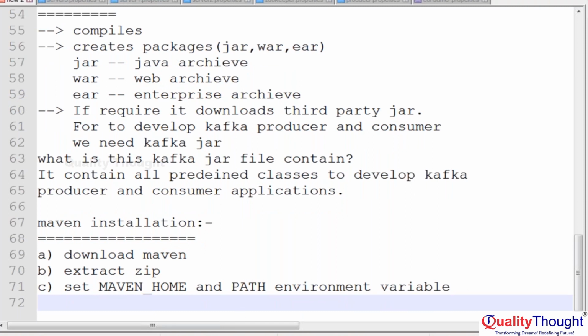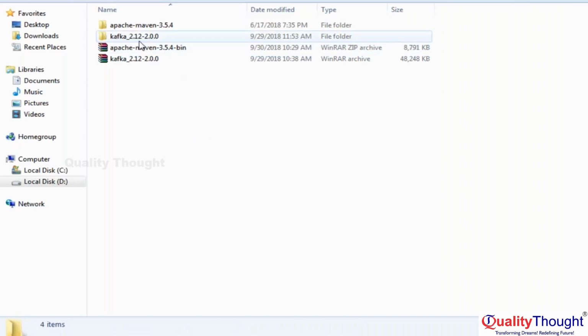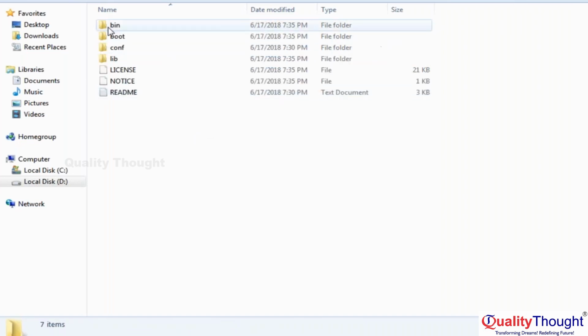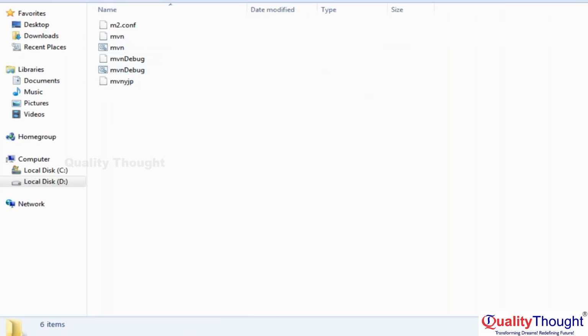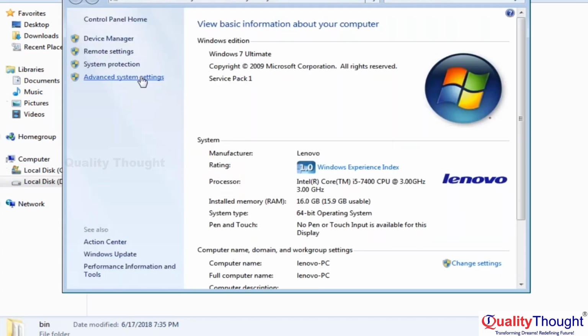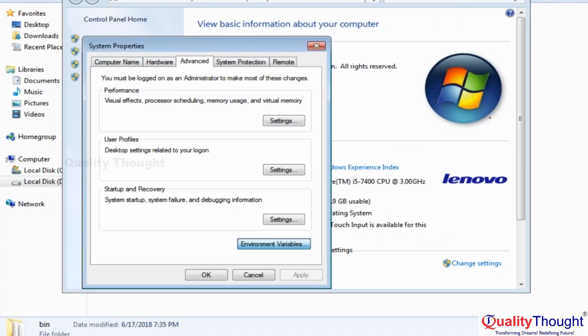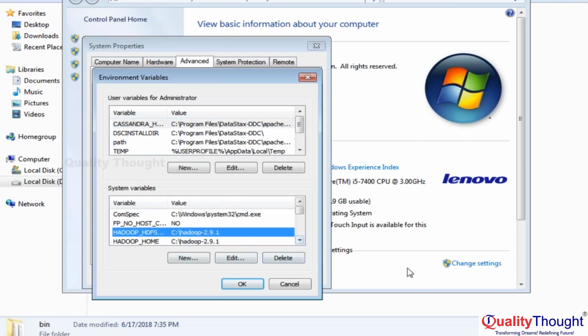So go to the installation download location, click on Apache Maven. Bin contains all Maven related commands. So we want to set up to this path. Before bin, copy this path, right click on My Computer, go to properties, go to advanced settings, click on environment variables, and here you will see system variables.